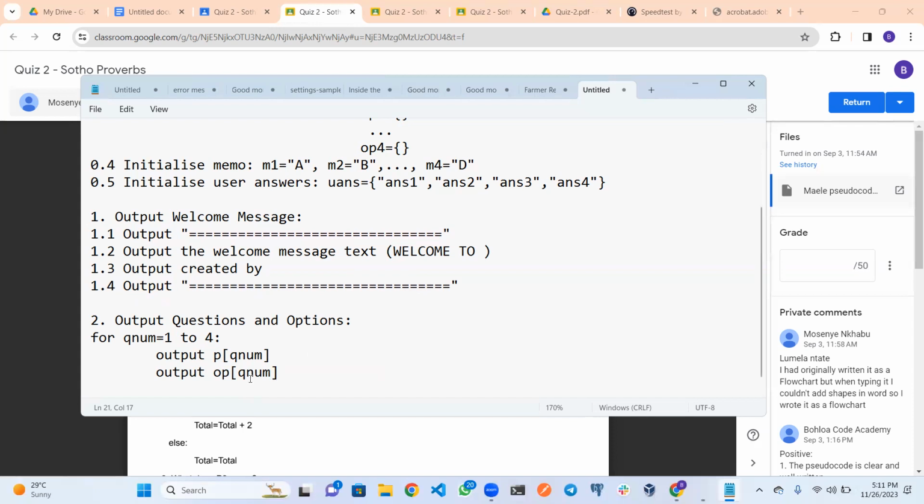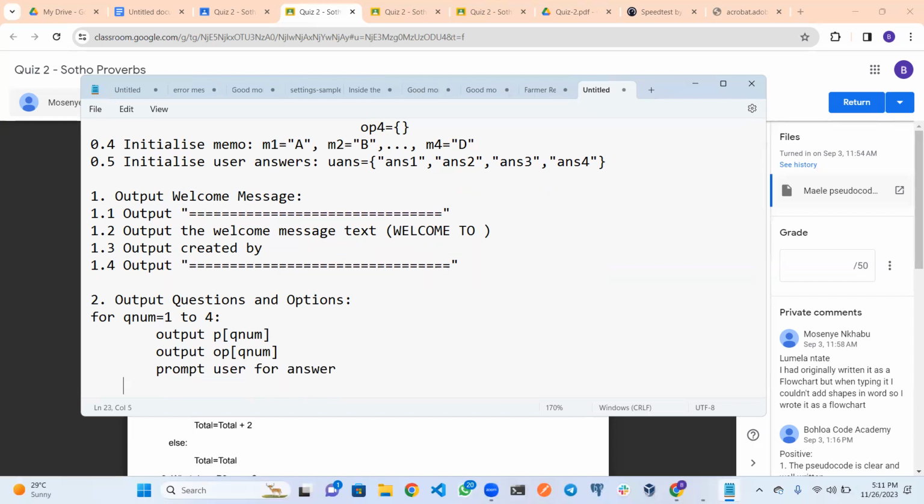So when the options come, you know what, the input from the user. So prompt the user for an answer. Okay, a prompt.